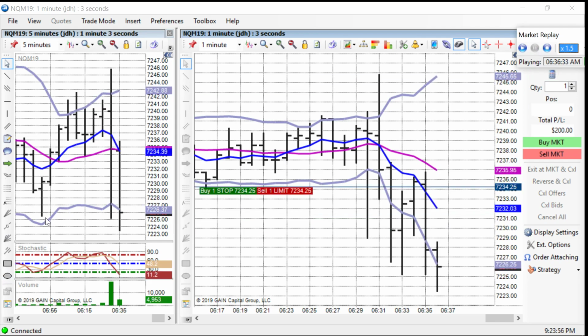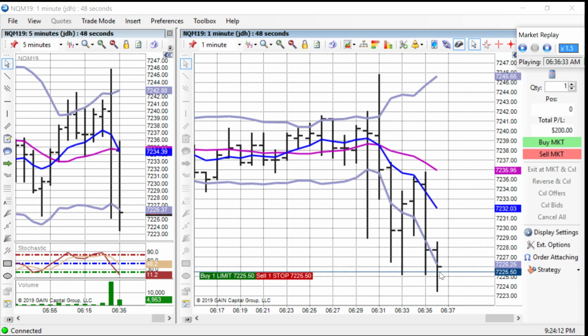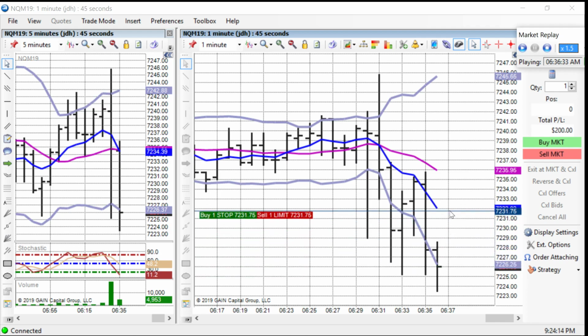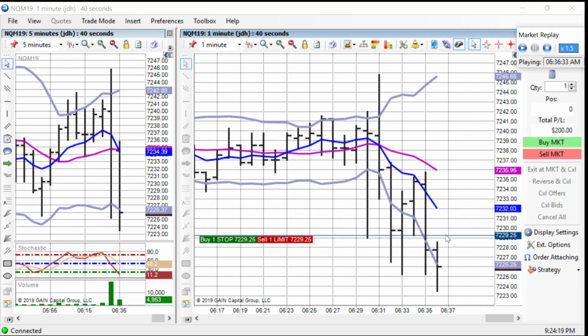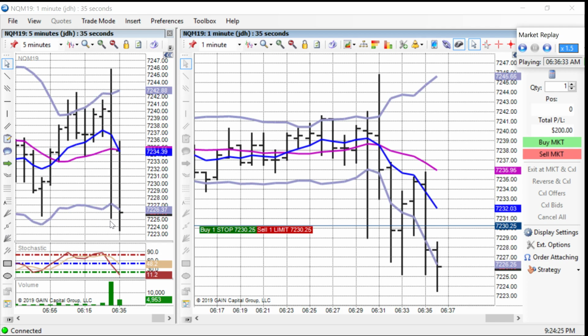So that's a significant point right there. See how it broke below the support area? I still don't want to be a seller because, if you look on the 1-minute chart, it's falling below the lower Bollinger Band, and I only want to sell or buy on that ADMA line or as close as possible. So yeah, you could say it's broken below support, but I'm going to need to see it come back a little bit and then try to head for that breakout again.